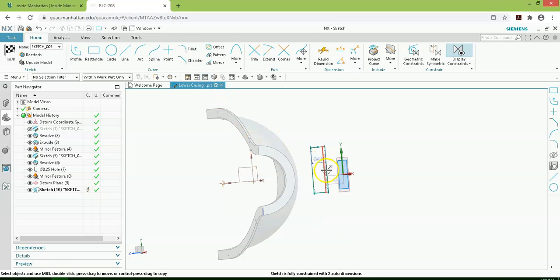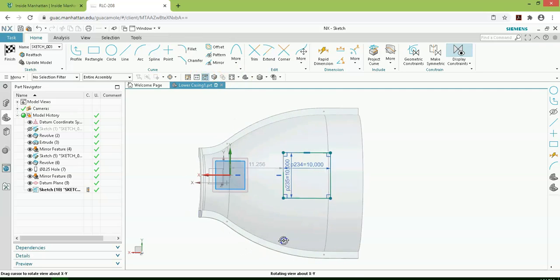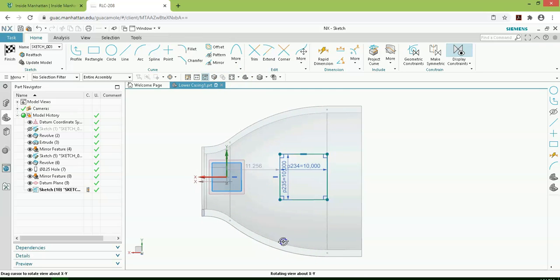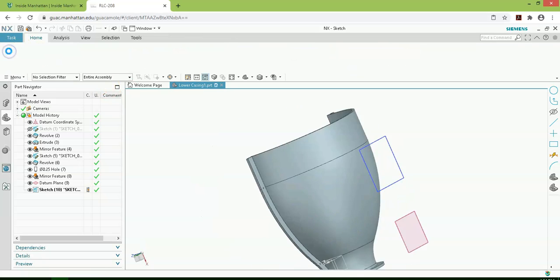Now I would be able to make some constraints here. I would make these 2 points horizontally aligned. So the geometry is complete. Click on Finish.